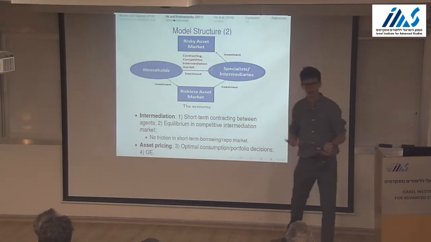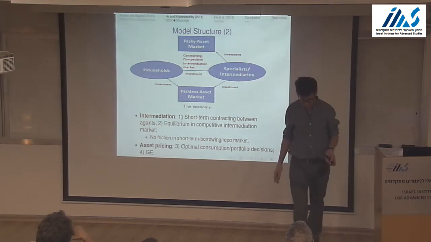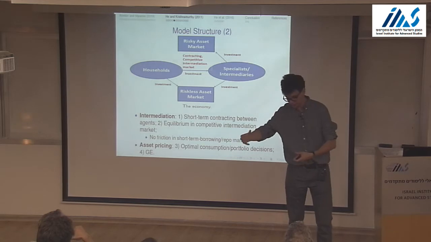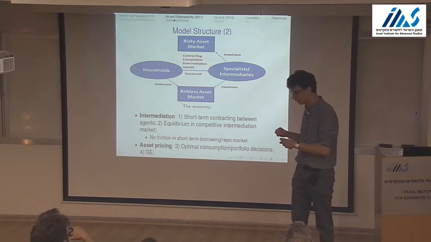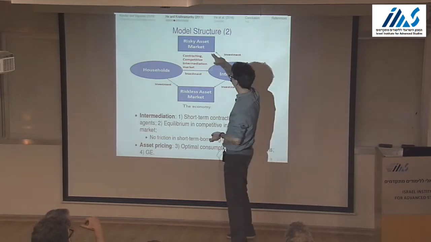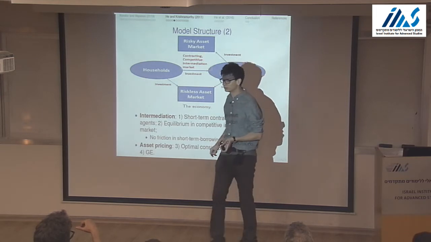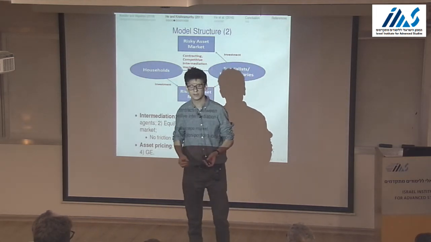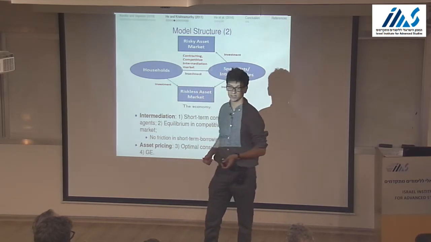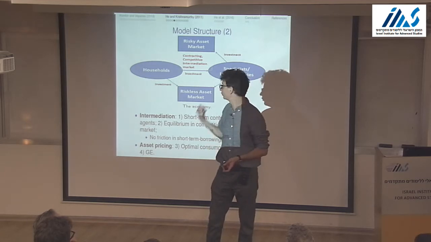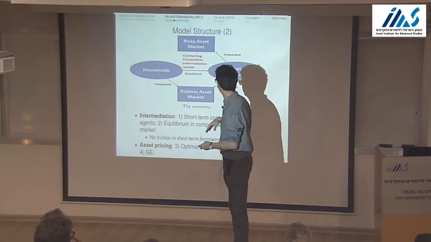The contracting problem is a moral hazard problem. Whenever these guys invest, and whenever the households give them money, they have the choice to give back the return on the risky asset, or they have the choice of shirking, which means that the return on that investment will be smaller than what they would get directly in the risky asset market, and the specialists get some private benefit. So it's a standard moral hazard problem.